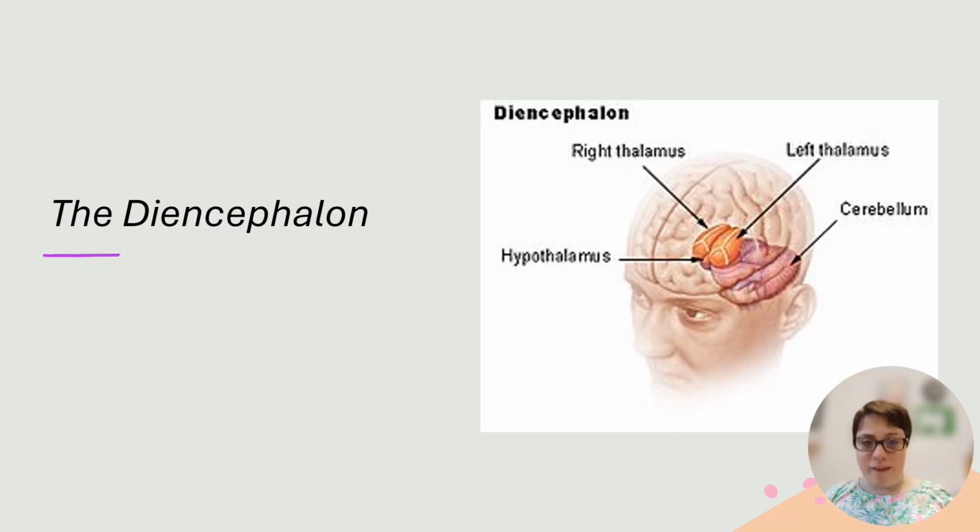The diencephalon. So this part of the brain includes structures such as the thalamus and the hypothalamus. So the thalamus in particular is an area of the brain heavily connected to other areas of the brain. It appears to primarily serve as a routing center of sorts, connecting disparate parts of the brain. And parts of the thalamus are crucial in the transmission of information from our sensory organs, such as our eyes and ears, for example, to other areas of the cortex responsible for sensation, right? So it's basically a sensory router.